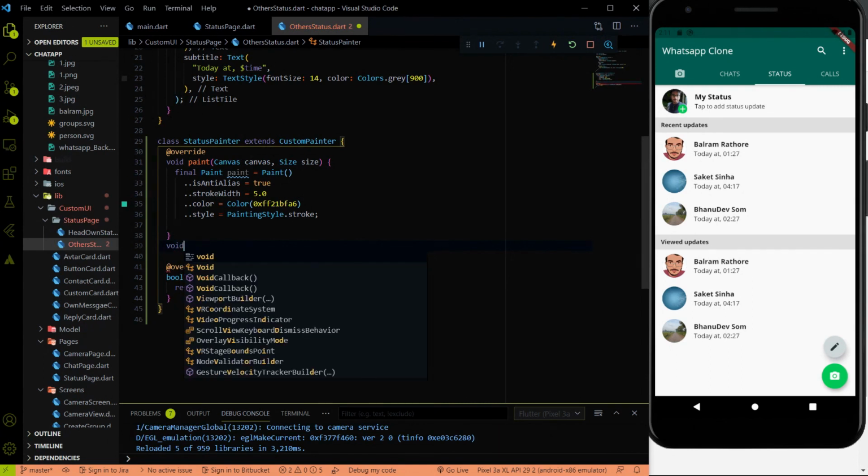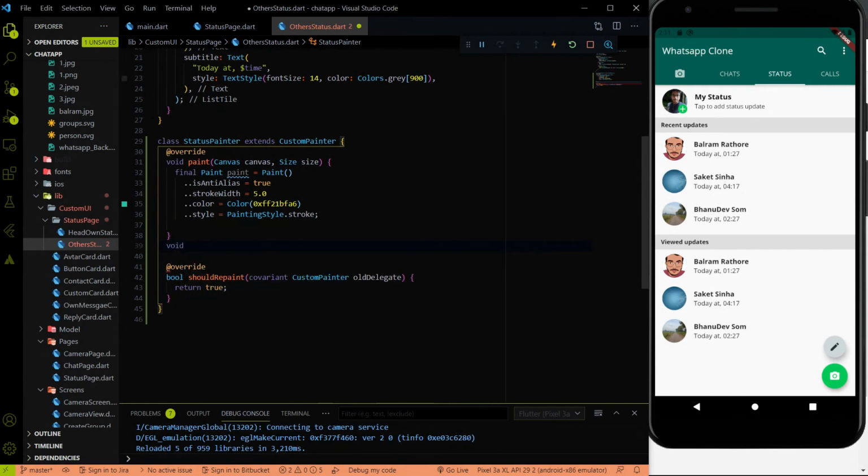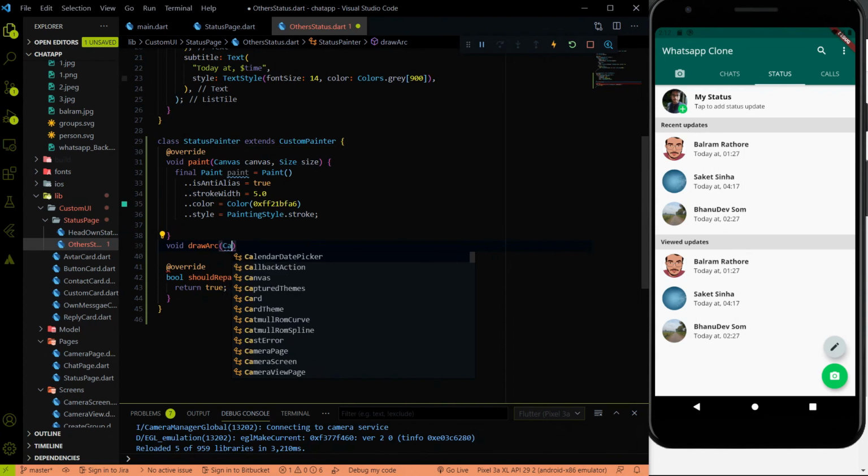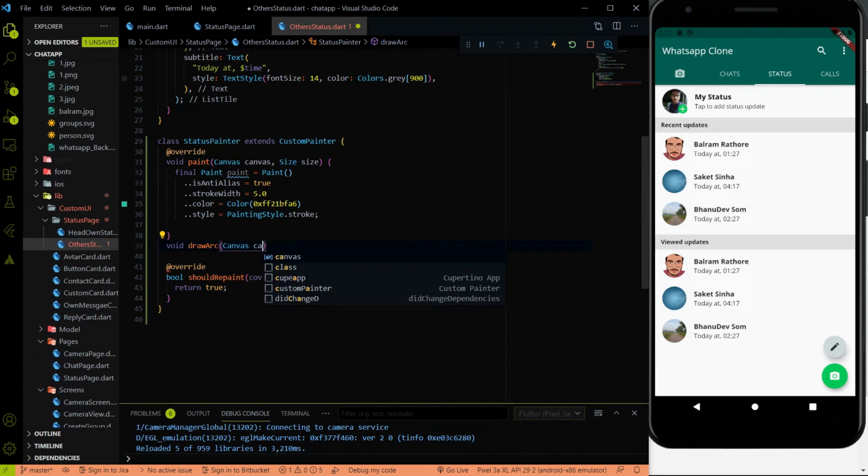Maybe this will be confusing for you, but let me create it, then I will explain what I'm actually going to do. First let me use the canvas, and I'm passing some parameters like size. Also we need the size, and also we need the paint.